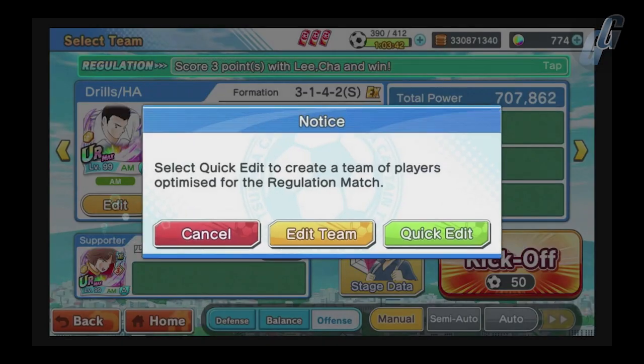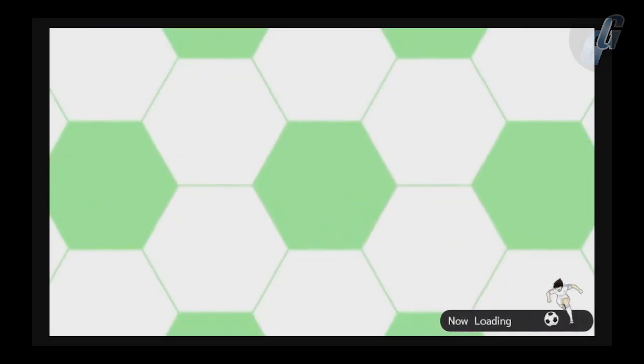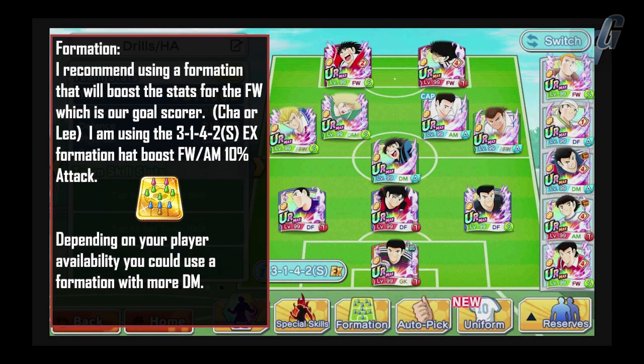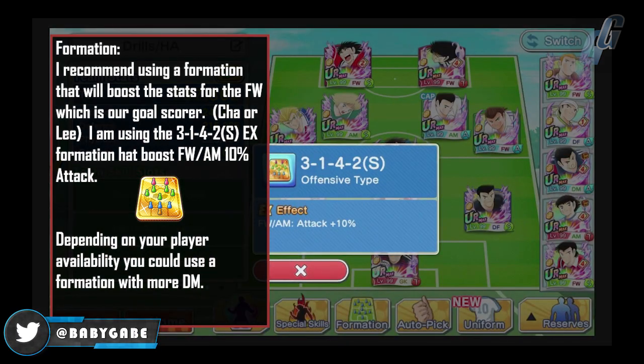Hey guys, so I just wanted to talk to you guys about the team build for this SSR raid. So first and foremost, the formation. I use the forward AM attack 10% EX formation mainly to boost Cha.